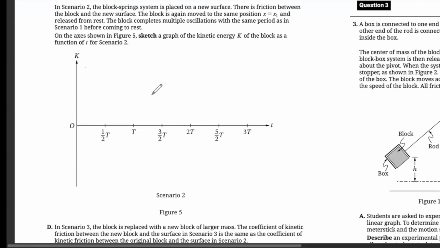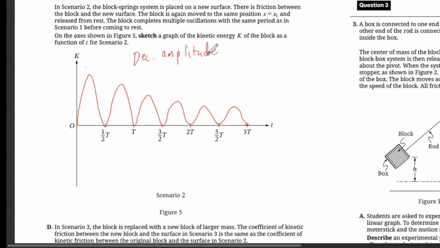Velocity would be a normal sine function with an exponential decay, or actually some sort of linear decay. So we could expect the kinetic energy to look something like, oh geez, I'm so bad at drawing. But let's give it a try. It's going to look something like this. What I'm trying to draw is a sine squared graph, and I think you guys can probably see that it is decreasing in amplitude every time.